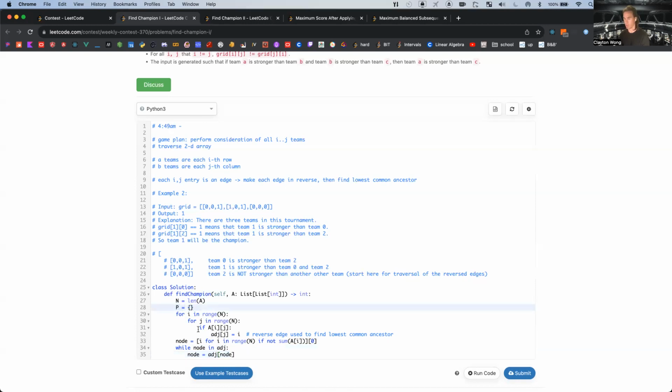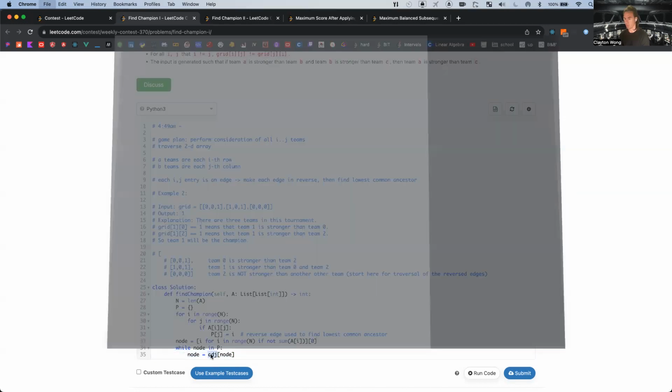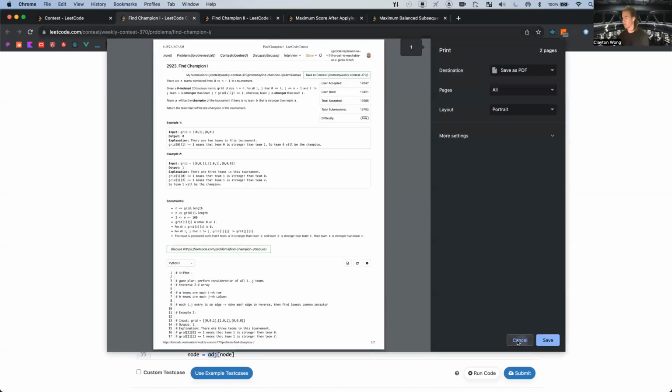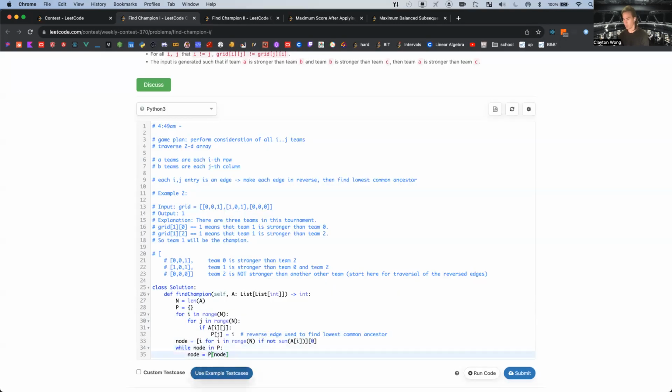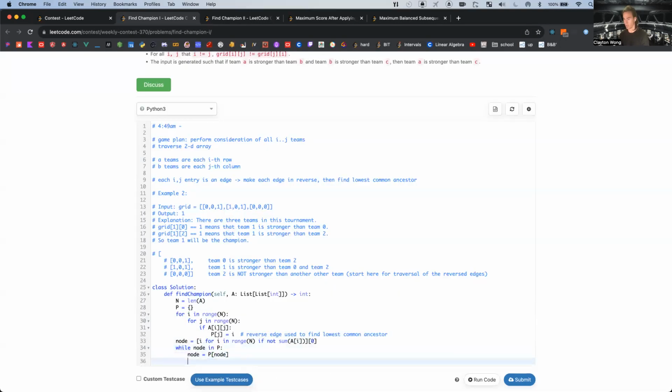Let's call this guy parent. Parent. Parent. Oops. Uh-oh. What am I hitting here? Parent. Okay. And then return node.